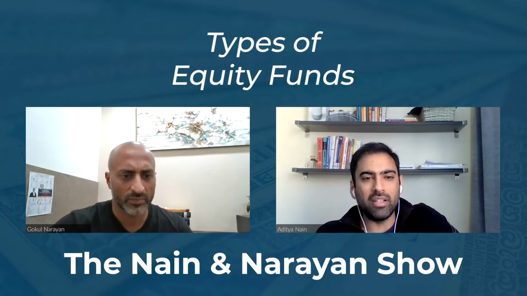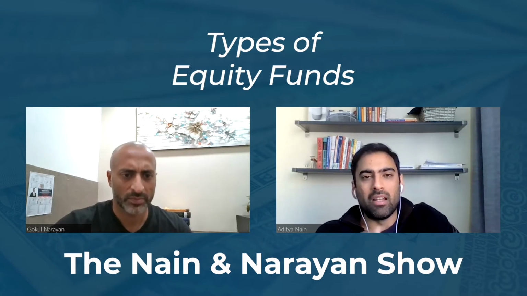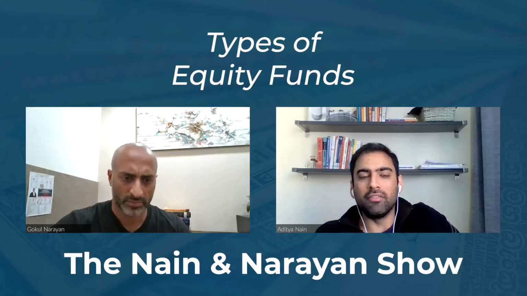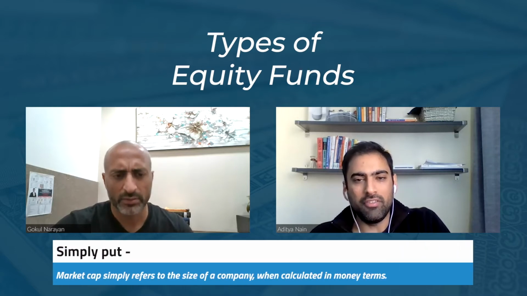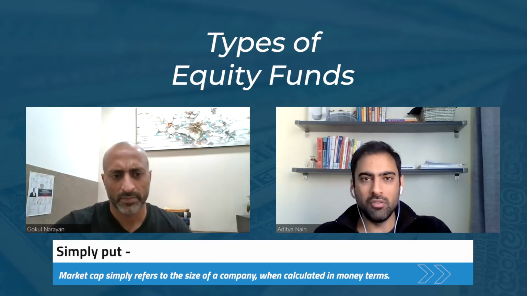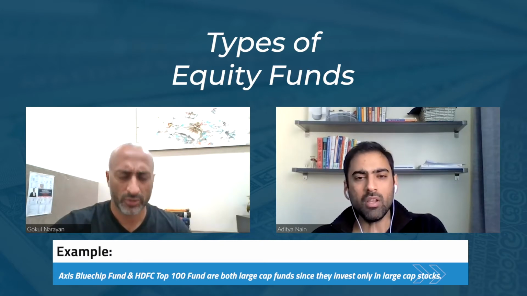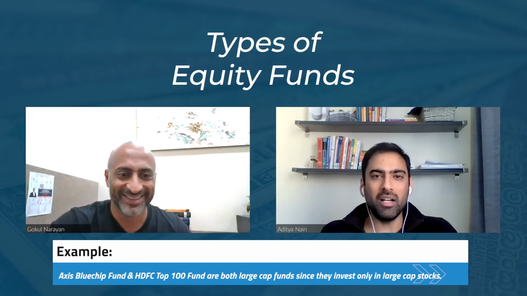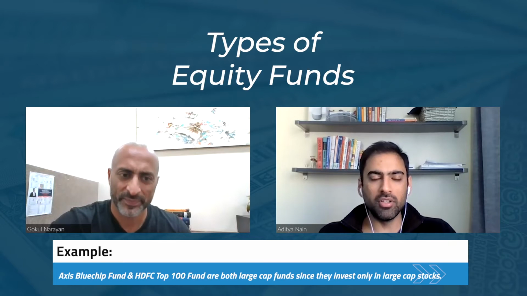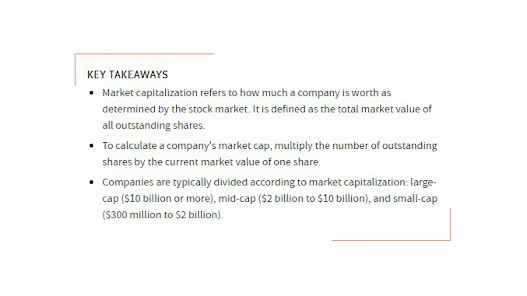Now, the simplest way to categorize equity mutual funds, and this is industry standard, is between large cap, mid cap, and small cap, which basically refers to the market capitalization of the stocks that the fund holds. To clarify this, some funds will only invest in what we call large capitalization companies, like, for example, a Reliance Industries or an HDFC Bank. What does large capitalization mean? The market cap or market capitalization refers to the total value of the outstanding shares of a company.